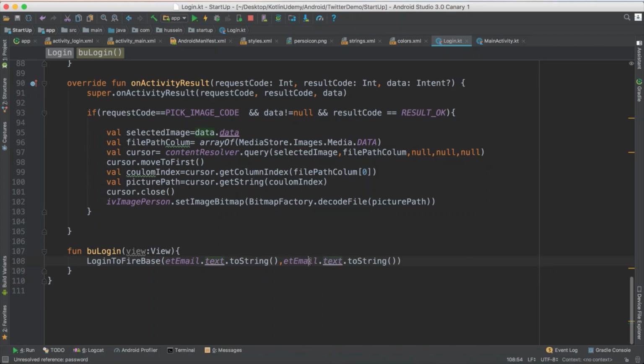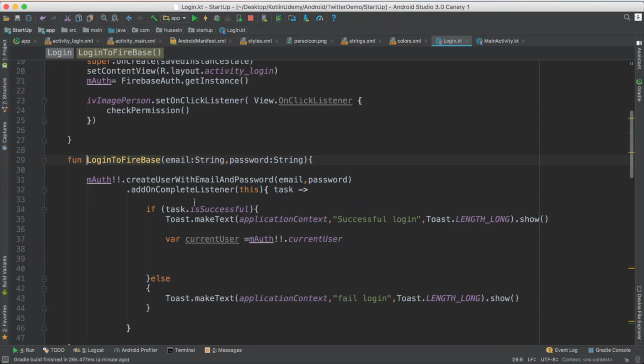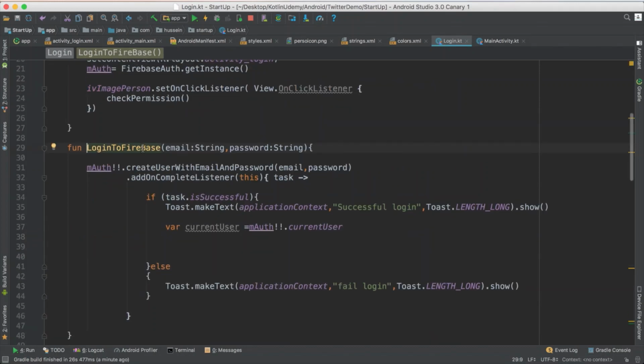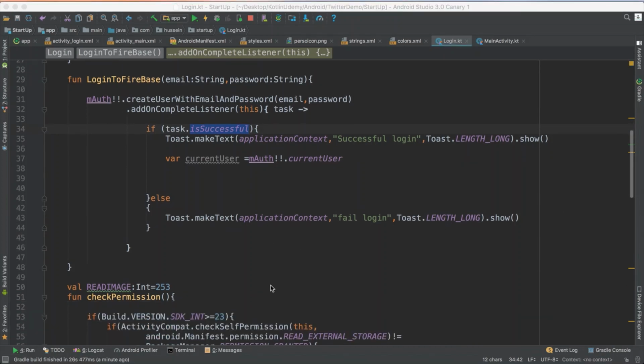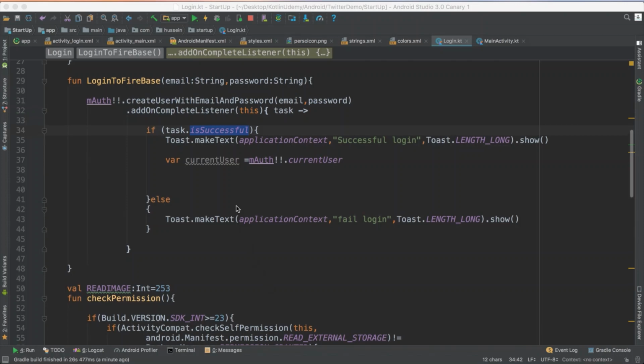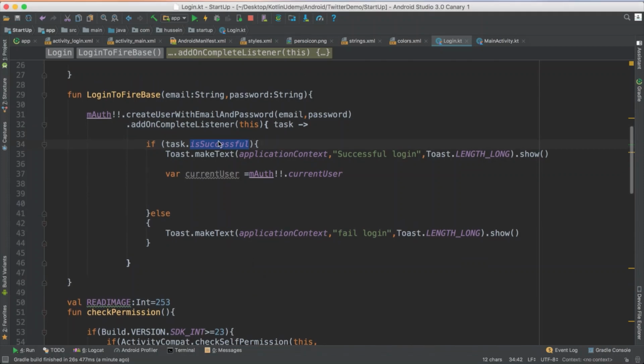I send them to load, and the load user or login will log in to Firebase, and he will do the login for me. You know, if I want to do one final thing for the main login, like if the person is already logged in, I have to go to the second page, but we do not do that in this video. Let me do it in the next video. In this video we just make sure the user is logged in successfully.